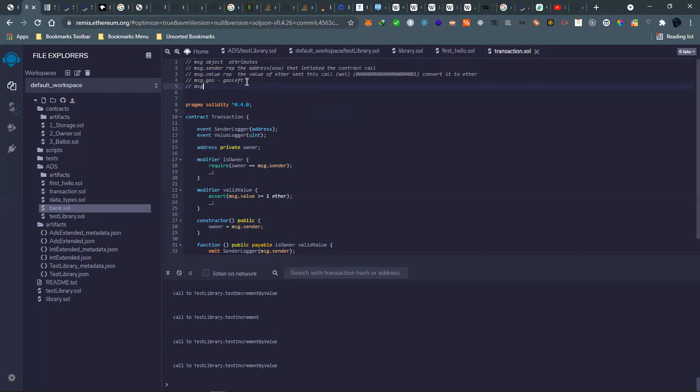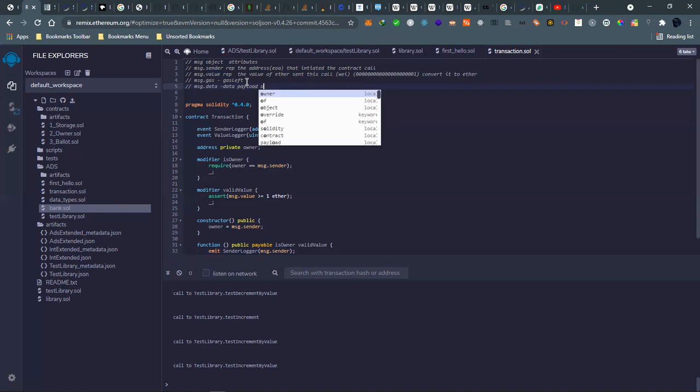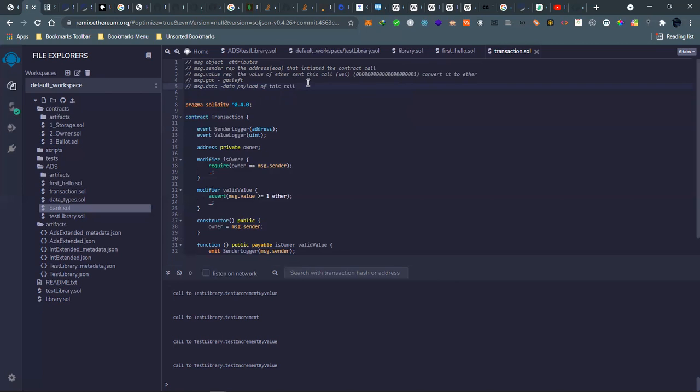So message.data is the data payload of this call. So that is the global variable.